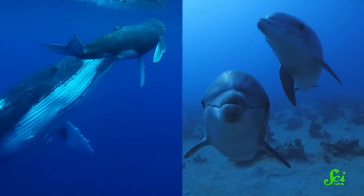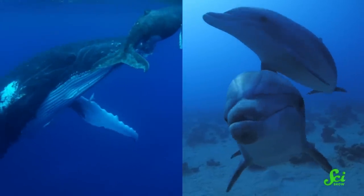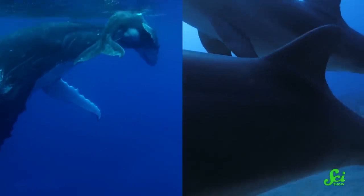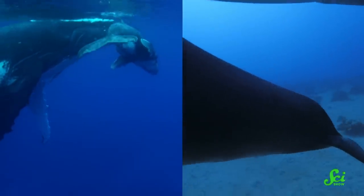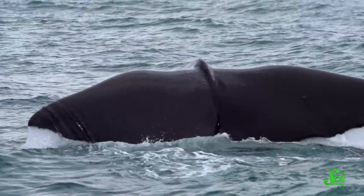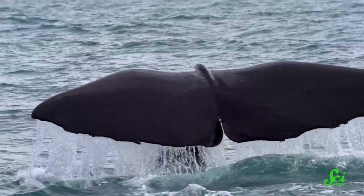But having nipples at the bottom of their abdomen gives these animals some agency over their milk flow. They can actually flex their tail to stretch out their mammary glands and get the milk going. When there's extra milk left over, the whales can even bump themselves against the ground to get rid of the excess. So it can be a good thing to have nipples way down there where the abdomen meets the tail.